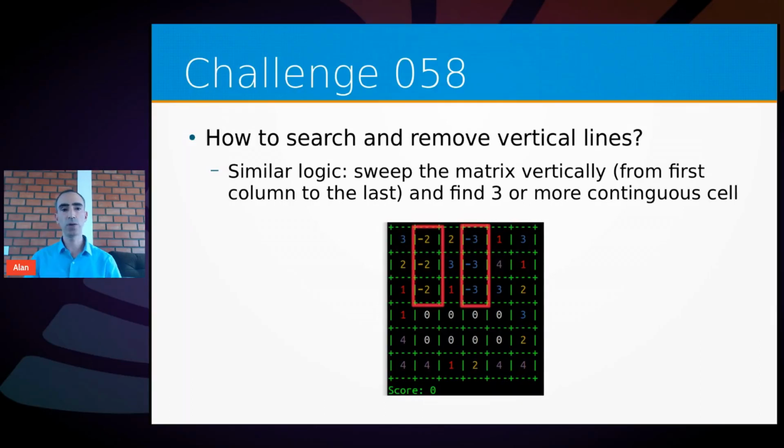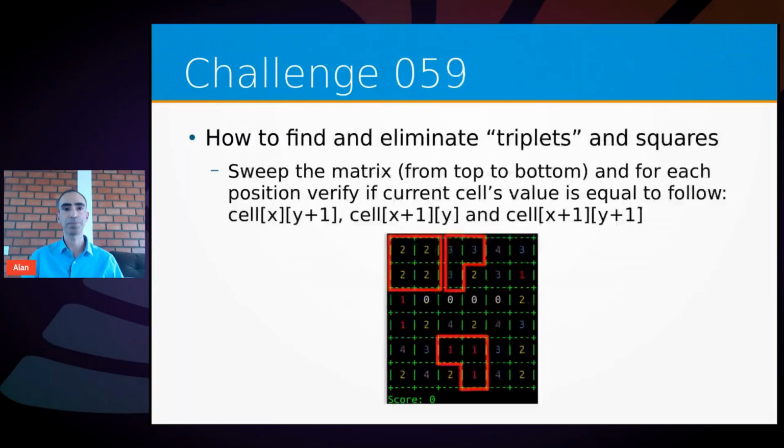So I did the same for the vertical lines. When I found vertical lines, I inverted the sign. Just one detail here: when I search for horizontal lines, I start from the top and go down. When I search for vertical lines, I swap the matrix, moving in the same column but navigating each row one at a time. And when I finish, I move to the next column and so on. This way I can find the vertical lines more easily.